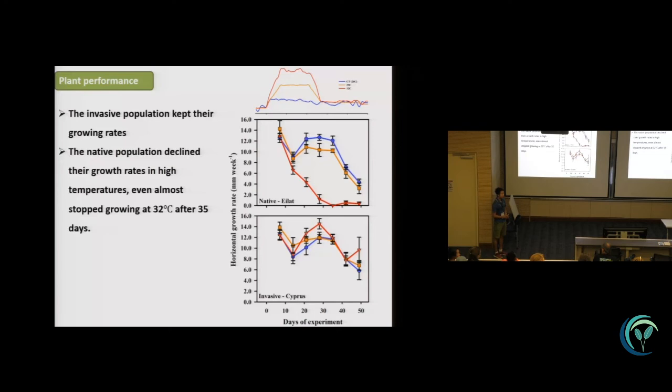Actually it's quite difficult because this plant is a subtidal seagrass, so it's hard to see in nature. We can't get the real time to find the high temperatures in nature to test this kind of experiment. But I think we could find some very shallow, I mean like half a meter, because the seagrass grows in very shallow water. Maybe we can think about that.